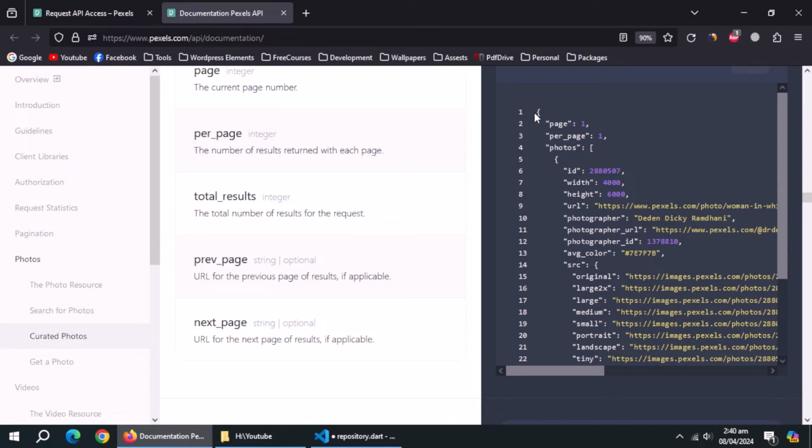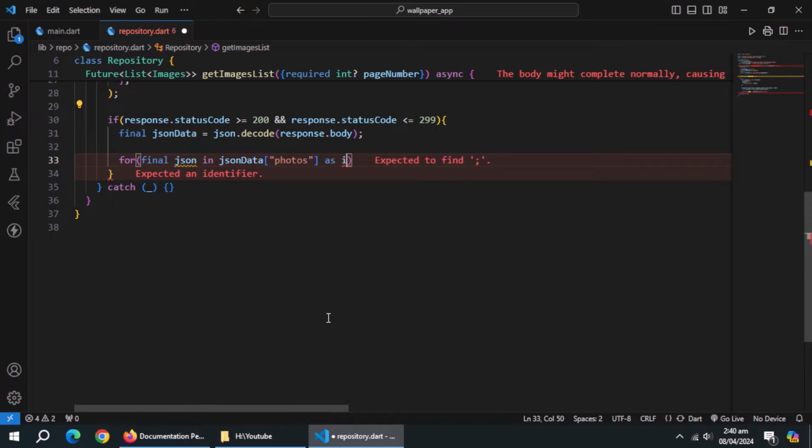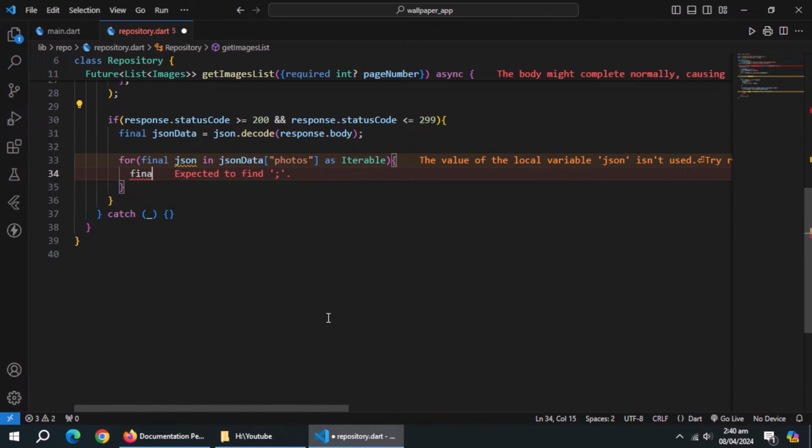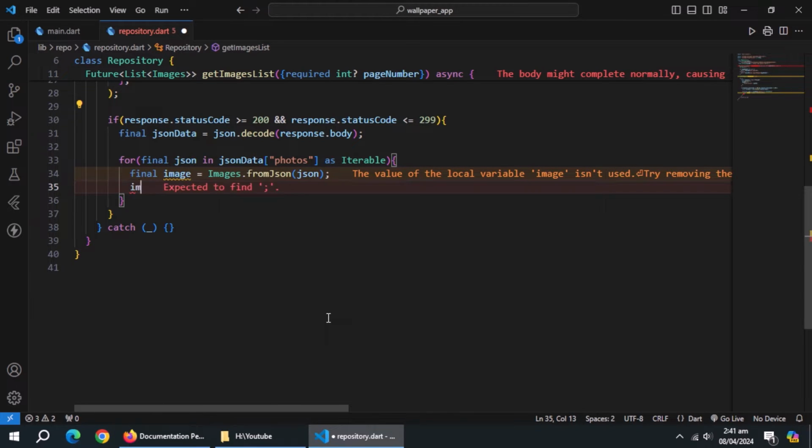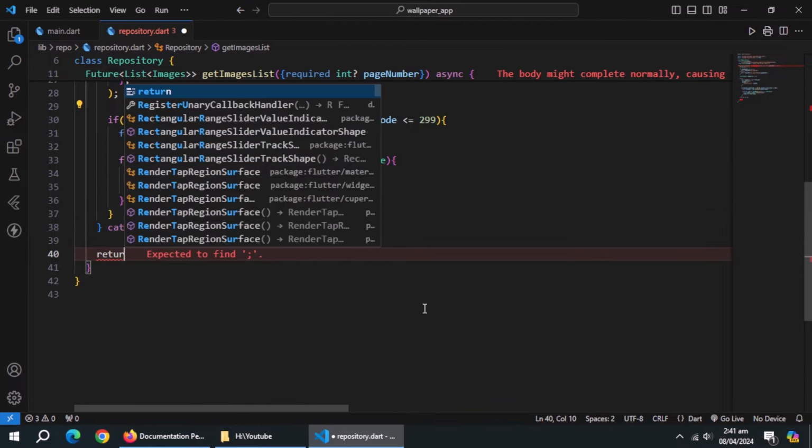From the object, we only want photos, so we'll only iterate through these like this, and set it as iterable. Inside it, create a variable named image and assign it the fromJSON method from image class, and pass JSON variable to this method. Then add this image to images list like this. Then come out of try block, and return images list.